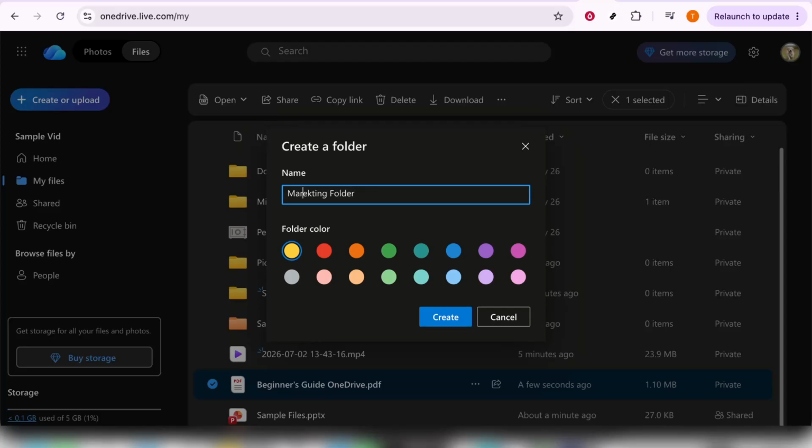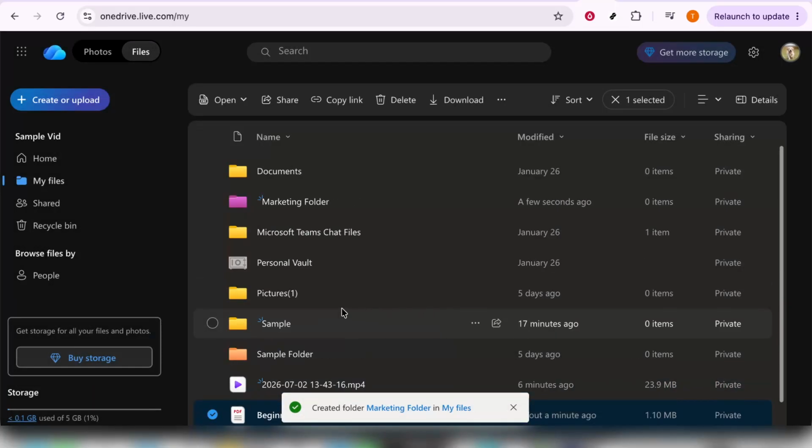By moving the files into your newly created folders, you create a cleaner, more streamlined space, making it much easier to locate documents in the future. Remember, organizing files isn't a one-time task, but an ongoing process. Whenever you save a new document or file in your OneDrive, try to immediately move it into the right folder. This habit will save you from clutter down the road.